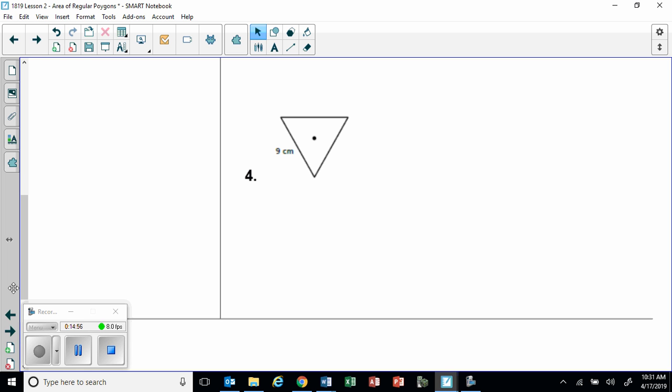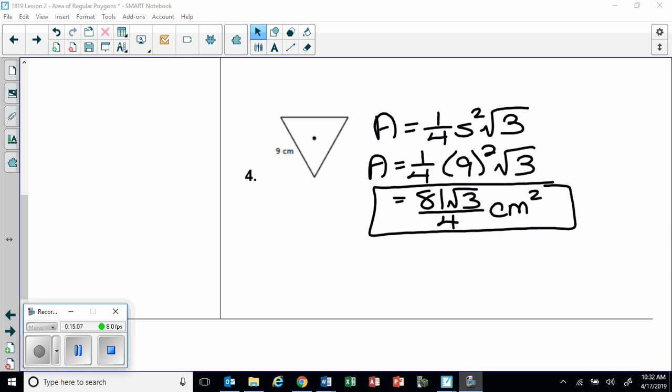Okay, I want you to try this one on your own, and it's the very first formula. We know the side of an equilateral triangle, so we're going to use the area of an equilateral triangle formula. Pause your video. These are the best when you know the side length. It's just a matter of substituting, keeping the square root of 3 in your answer, and you're done. Okay, in your summary, be sure you write the steps for me for solving the formula 1/2 apothem times perimeter.